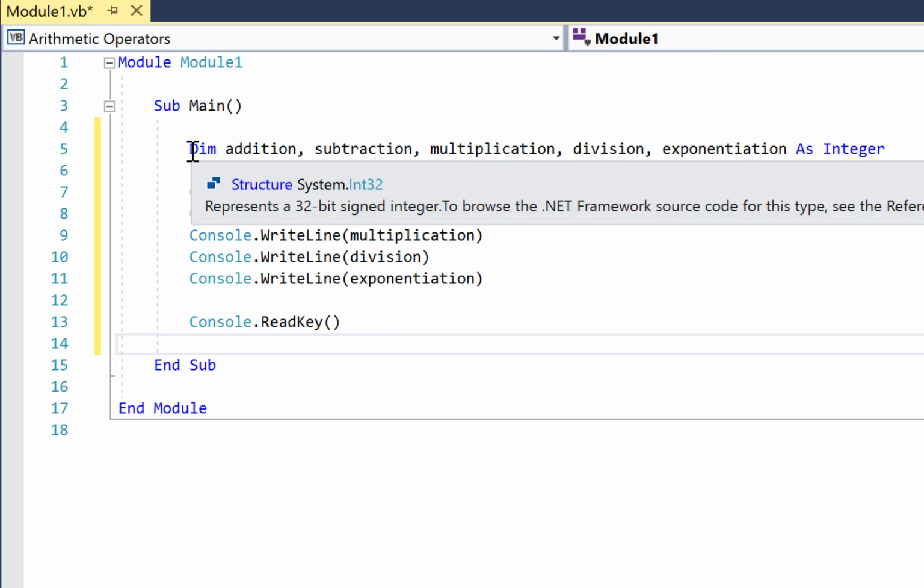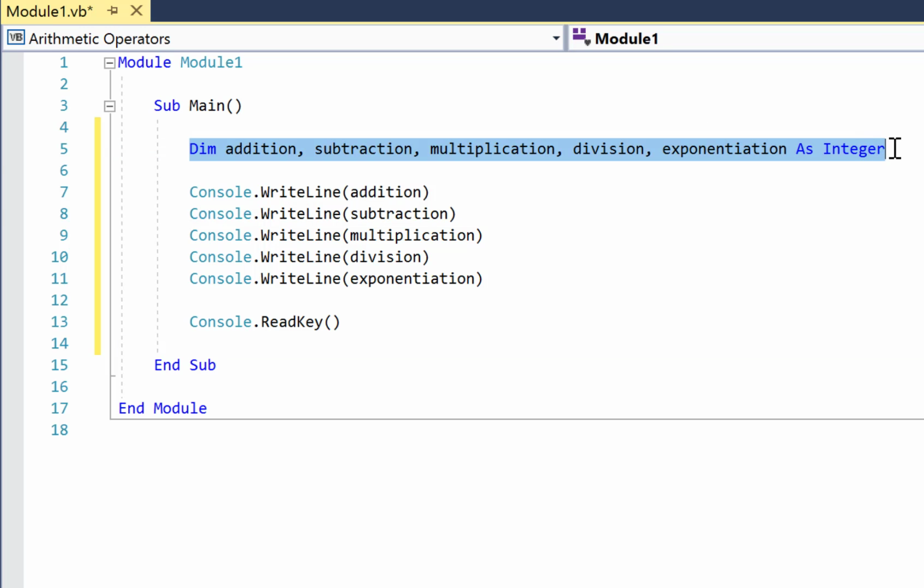First of all, I've declared 5 variables. Notice here, because all of the variables are of the same data type, in this case integer, I've actually declared them all on the one line. I've just separated each identifier with a comma. What I can't do using this method is initialize each of these variables. So in this particular example, it doesn't matter that I haven't initialized these variables. It's not important for my purpose.